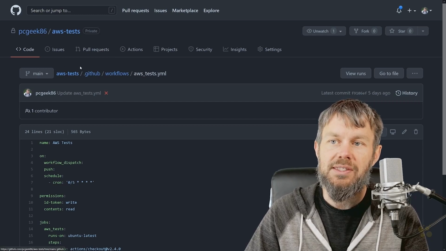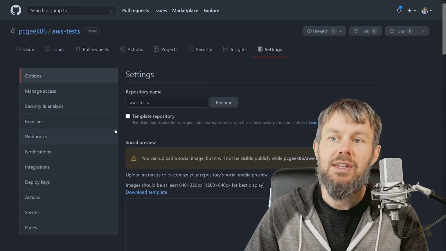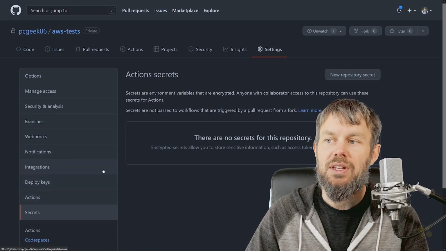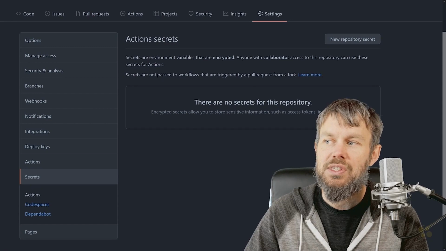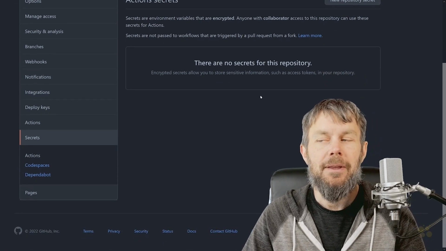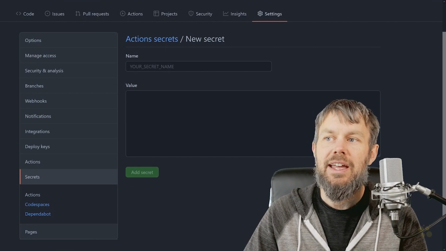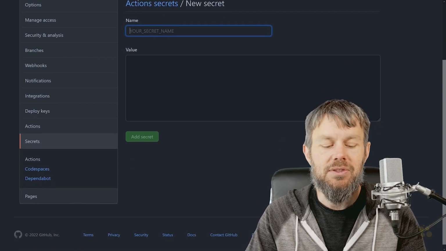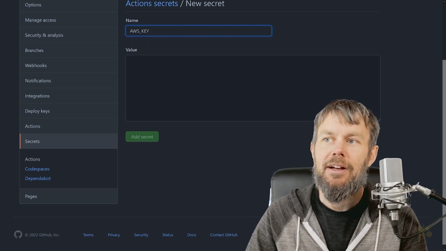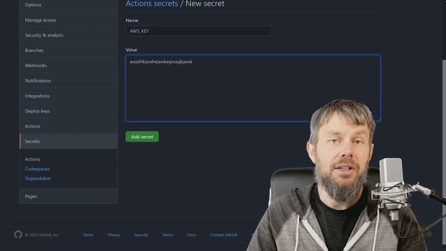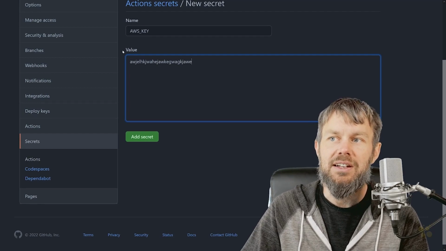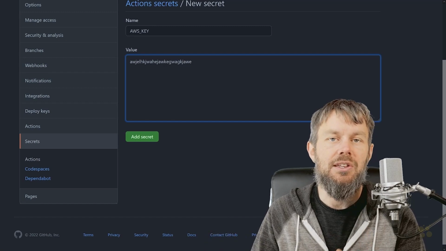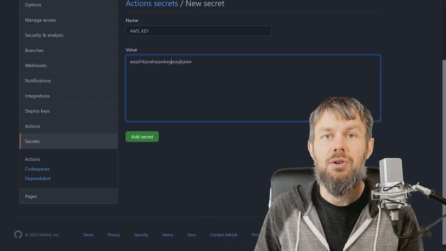On the repository itself, you want to go over to Settings, and under Settings, we have a Secrets tab right down here. If we go into Secrets, you can see right now there are no secrets for this repository, but we could add a secret in here, and the secret simply is kind of like an environment variable. The secret would have a name, so you could call this something like AWS key, and give it a value, like whatever the random value is that you could get from AWS Identity and Access Management. You could also plug in your other credentials there as well. Typically you have a secret key, and sometimes you also might have a temporary session token as well.